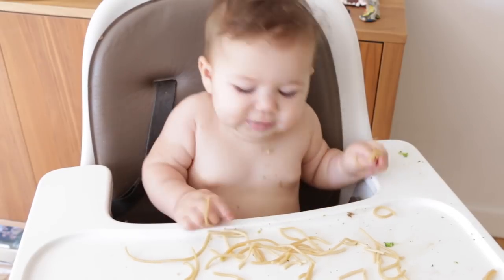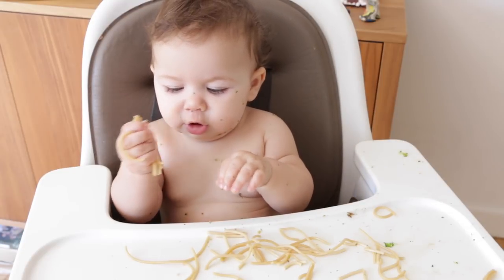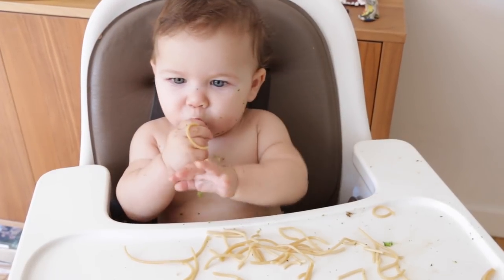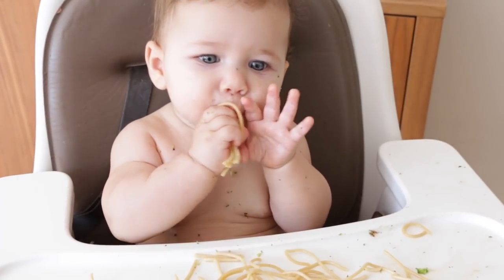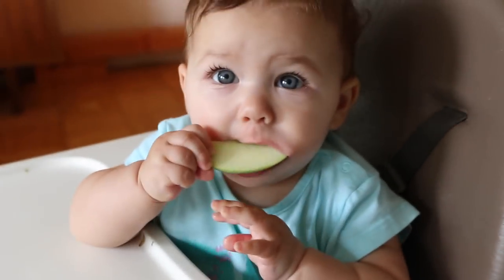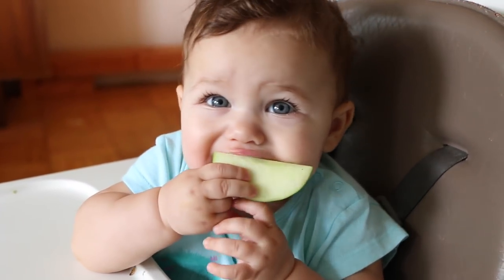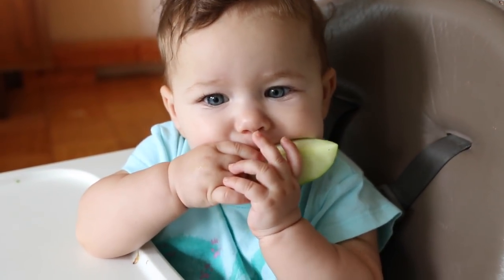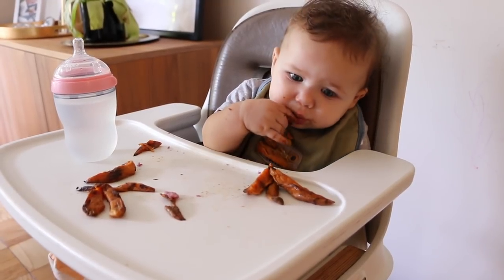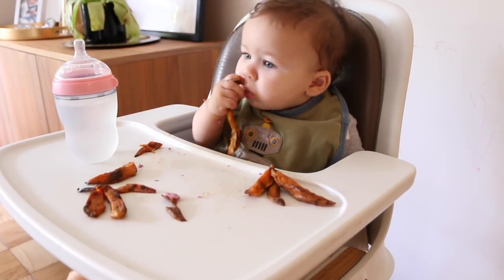Babies who feed themselves stay in touch with their internal fullness barometer. In contrast to the adult who might be determined to get the whole jar into that baby, the self-feeding baby doesn't eat past satiation. I think this is critical in maintaining their attunement to their bodies and needs and it will set them up for success with future portion control. Finally, babies who are baby-led weaned are said to be far less picky eaters — because they get to explore a wide variety of tastes, textures and colours, not just the same old mush every single meal. This will likely make them much more interested in food and more open to trying foods that look different and new.